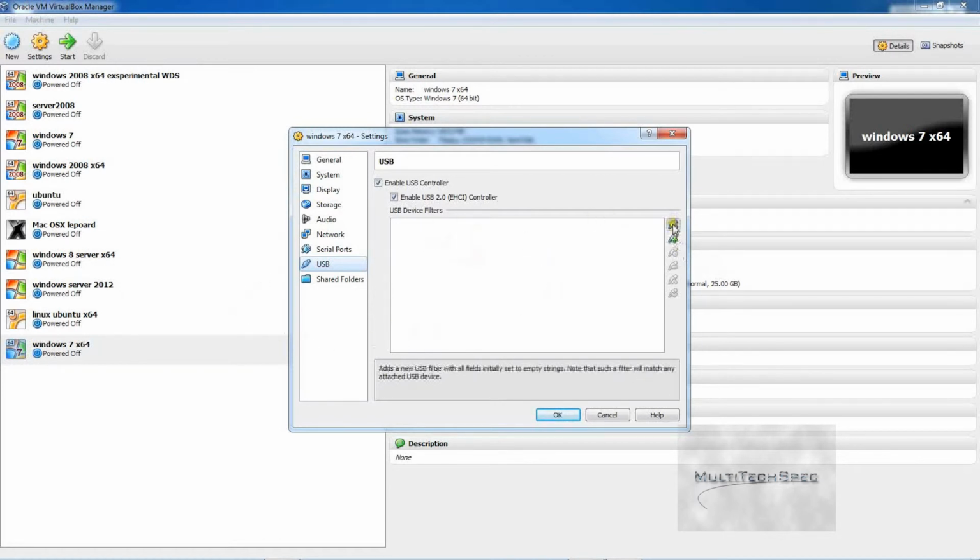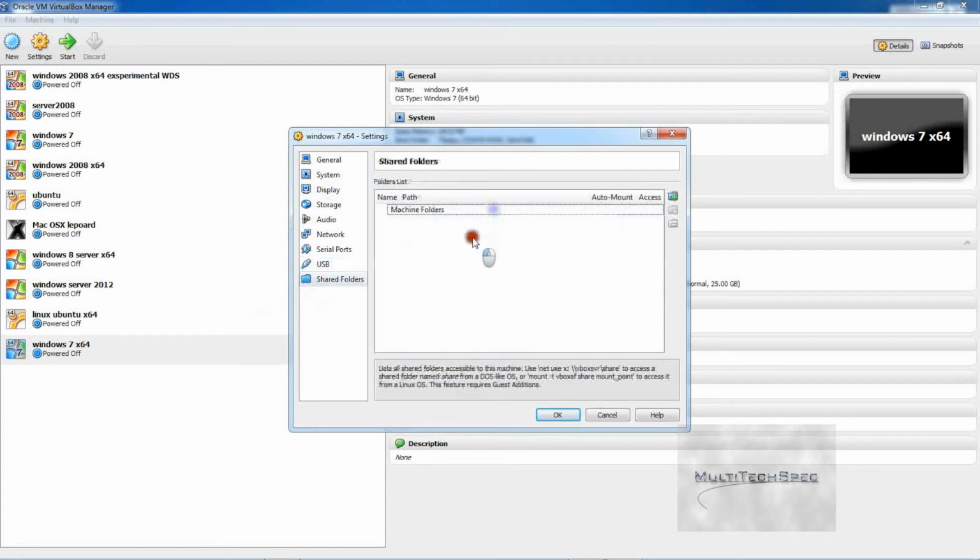For this, just click on a new filter. That's absolute rubbish, you don't click on that. You click on this little button here, and you can connect whichever USB device there is. On here I've got a portable hard drive, camera, USB receiver, and a wireless mouse. The one that I believe works on here is my Verbatim portable drive. And you can click OK at this stage, or see the shared folders.